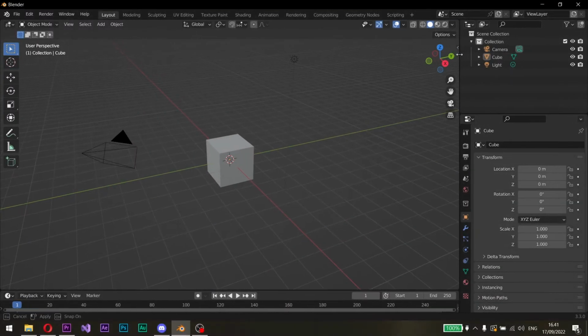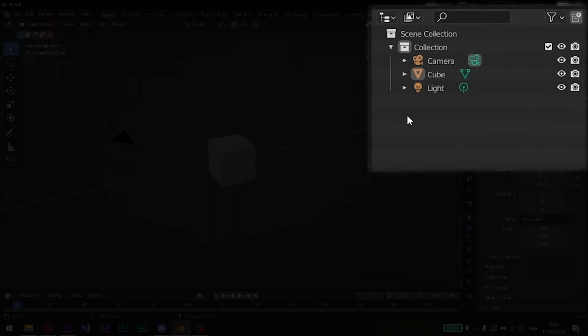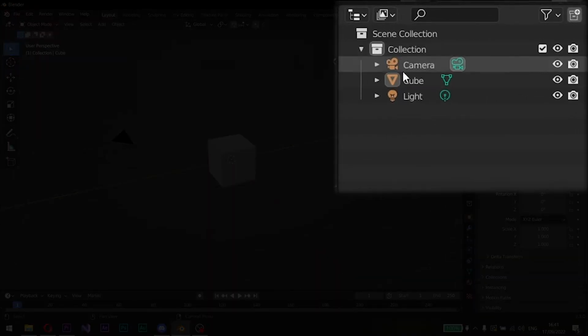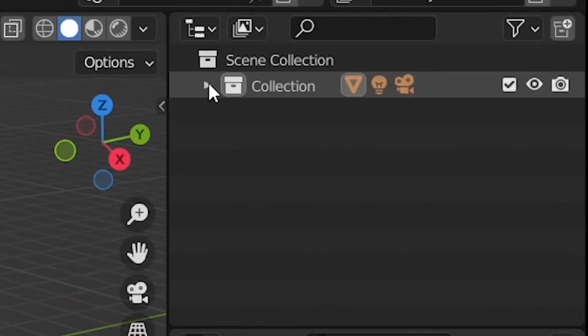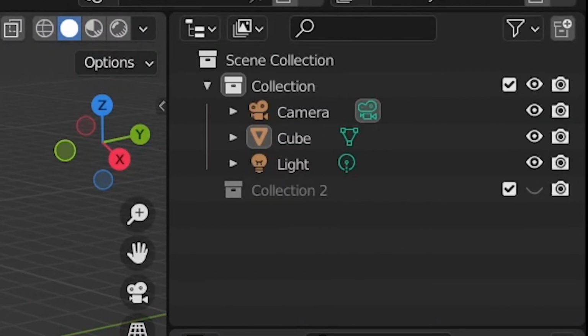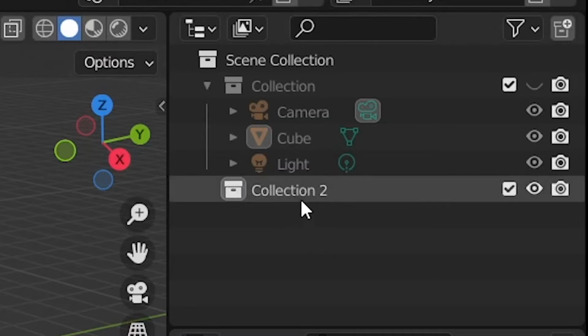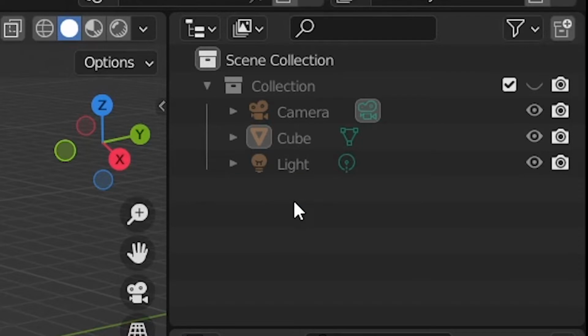The outliner is an important part of Blender's UI. It shows us the current items we have in our scene, stored in a collection. Collections are Blender's layer system. The more collections we have, the more layers we can swap from. It is useful for organizing your scenes and your outliner window.